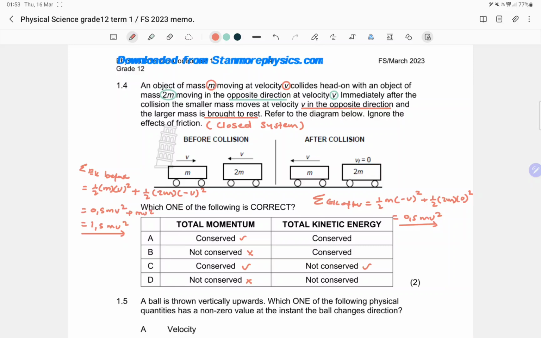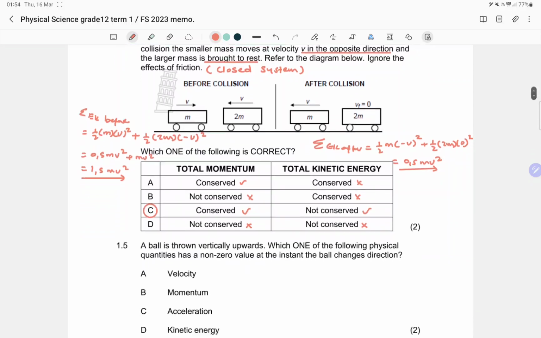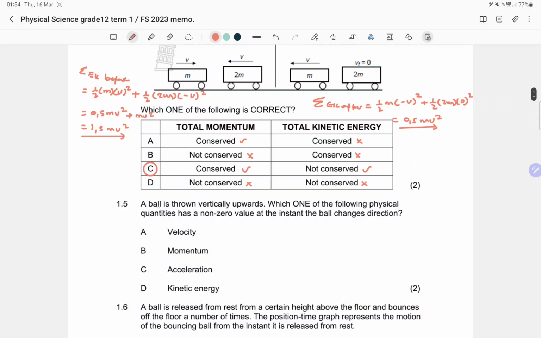So this is again one of those questions that can take you down. I remember there was a question I've done, I think for the Free State, the MCQs. There was a bit of a situation there regarding this thing. So yep, these are some of the issues that can come through. But in any case, we always follow the diagram that we are given. At least it makes a lot of sense to choose these two as the answers. Okay, let's move and not waste time. Now a ball is thrown vertically upwards.